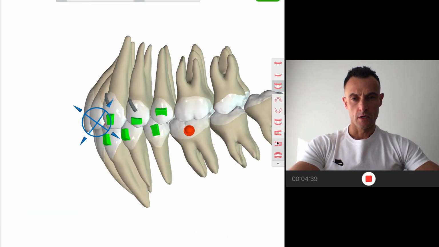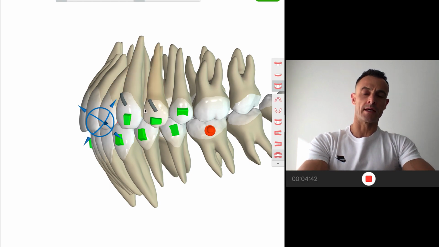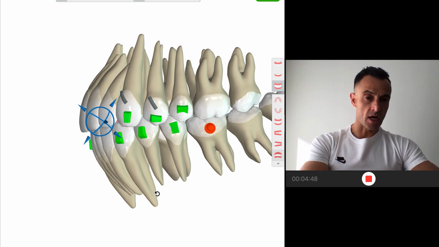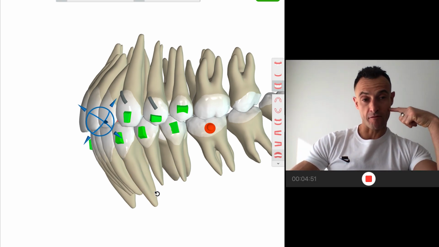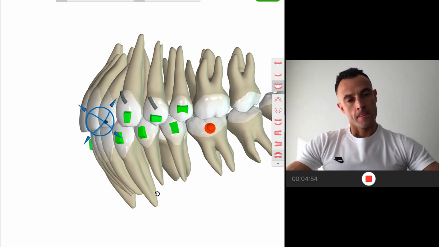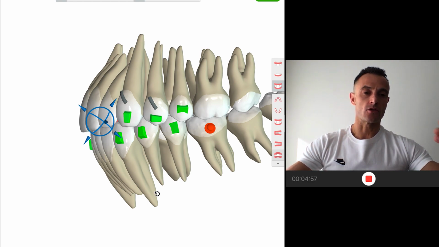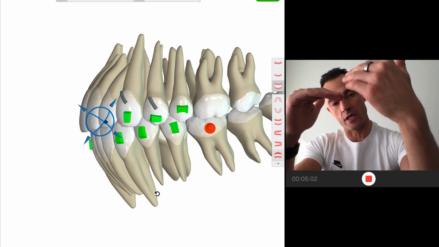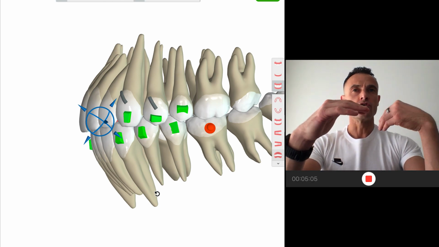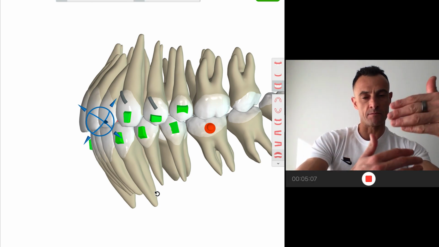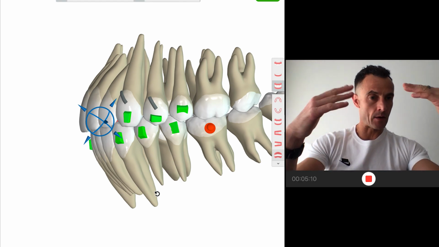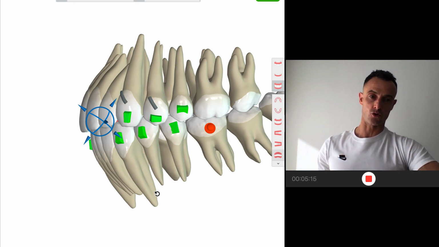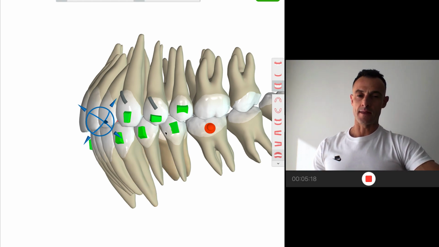Also, you can see here that they plan to put cuts in the 3 and 4 and a button in the 6. Normally, I start using the elastic from the 4 to the 6 instead of from the 3, because what I need at the beginning is to increase the torque of the upper incisor. As you put the elastic closer to the incisors, you are going to go against the proclination. So thinking about the biomechanics, it's much better to put the elastic from the 4 to the 6. It's important that the patient wears the elastic all day. Elastic only at night time doesn't work.